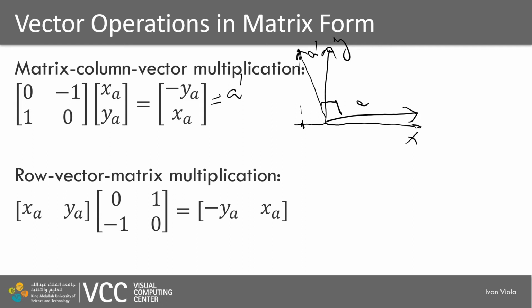If we are dealing with row vector matrix multiplication, which has been done rather in the past, then we will pre-multiply the vector with a matrix, and we will end up with the same result. These days, the vectors are typically represented as column vectors, so this will be a more common way to see the multiplication of a matrix with a vector.